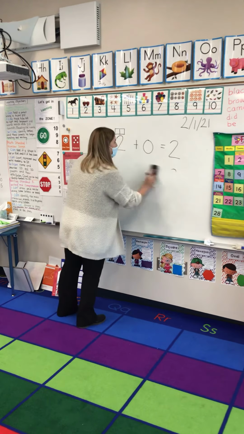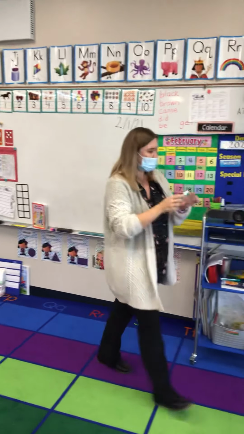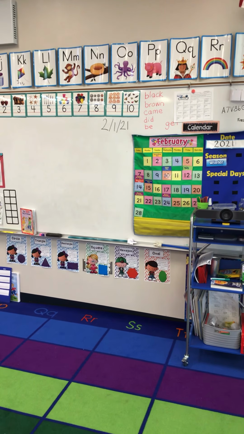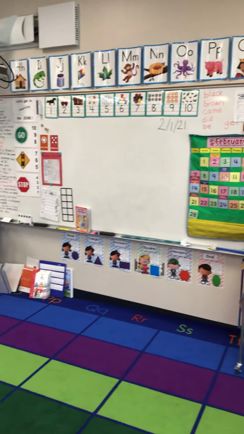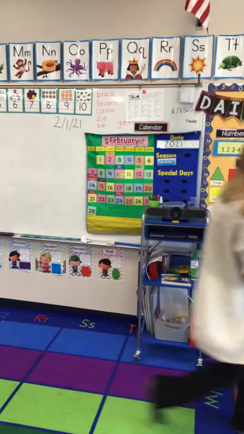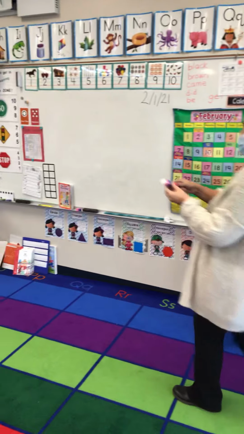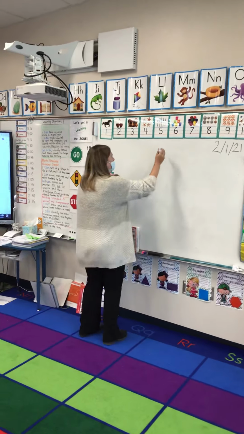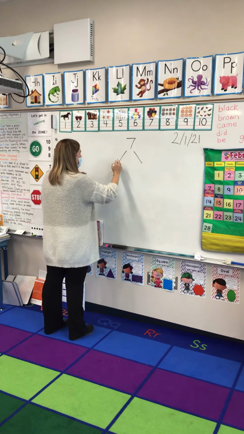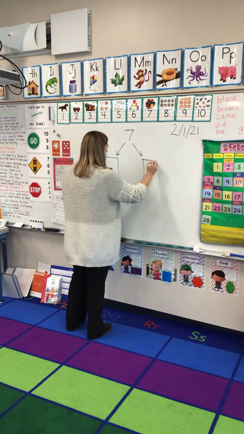Let's do another one. Let's get some blocks again because this will make it a little bit easier. My friends at home, if you have 7 cubes, go ahead and get them together. 1, 2, 3, 4, 5, 6. I need one more. Okay, how many did I say I was going to get together? 7. So here's the 7 up here. I want to split this 7 up into 2 different numbers. I'm going to put 1 in a box over here and 1 in a box over here.